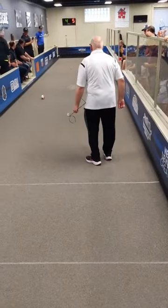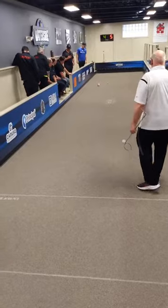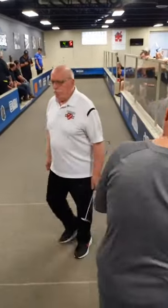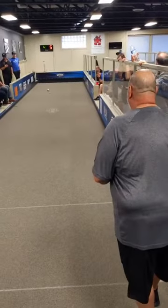And there goes his first point. He's going to use the wall. It's about mid-court. A little long. So Mike going to step up and try to steal it.